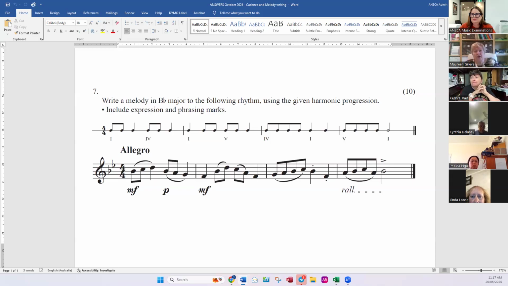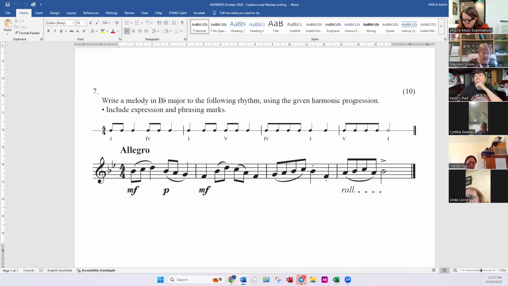Well, first of all, 6 out of 10 is a pass mark. So I look at whether it's a pass or not passable. So 6 is the benchmark. I do deduct a mark if there's no expression, and I do deduct a mark if the phrasing is not attempted at all, because that's a major part of the question. If it is attempted, they don't lose a mark.